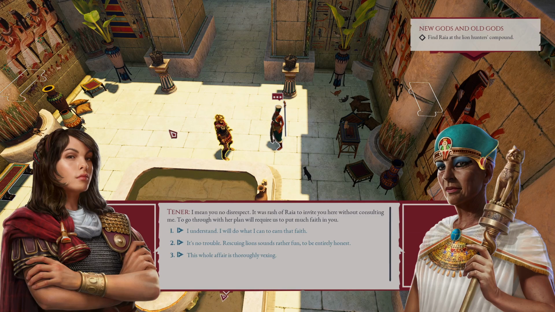I understand. I will do what I can to earn... I love the little... It's just... See the little arrow moving down here? I understand. I will do what I can to earn that faith.